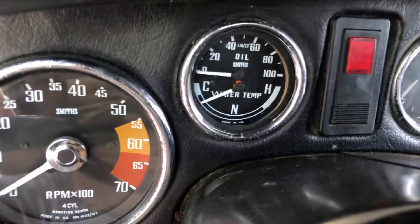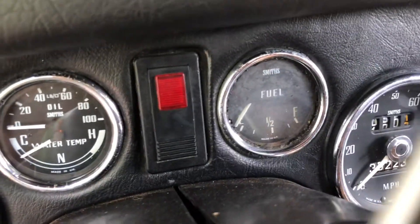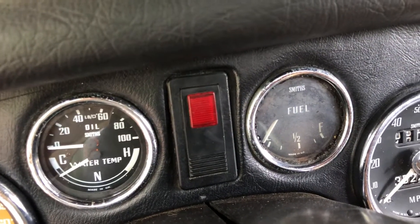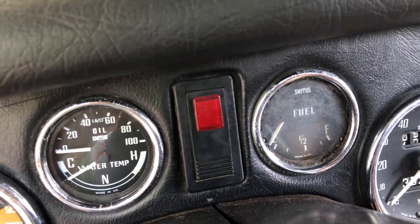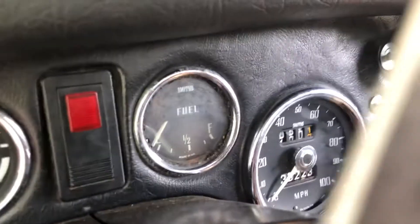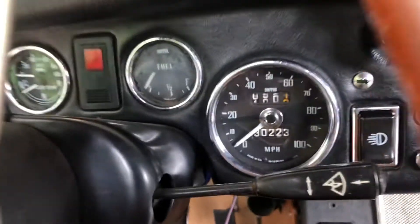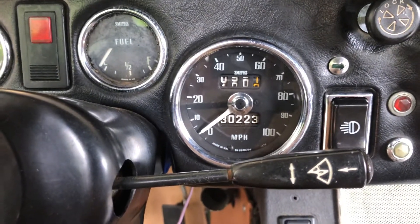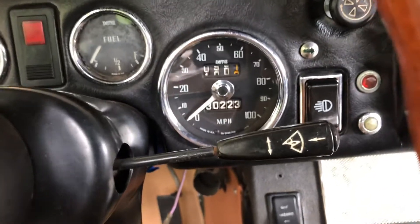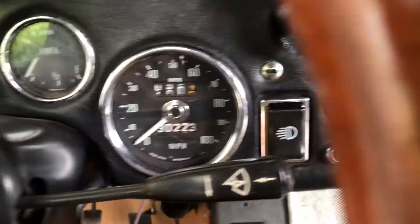The temperature gauge works — I did crank it up so it's not all the way on cool. The only gauge I have not cleaned is the fuel gauge, but if you pop out the speedometer there are two little bolts on the back you loosen, you can pop it out, take the glass off, and it will clean up just as good as the others — I just haven't gotten to it. I put this speedometer in — it's not original to the car, but it's the right look and model. It says 30,000 miles; just ignore that, that's from the car it came out of.